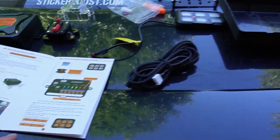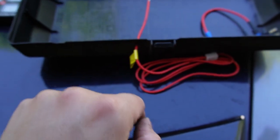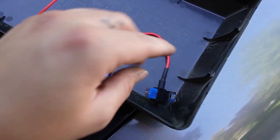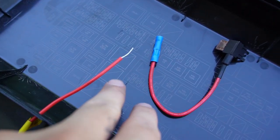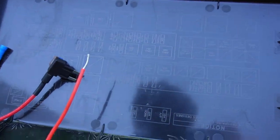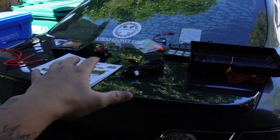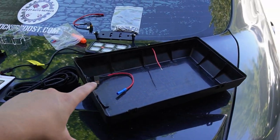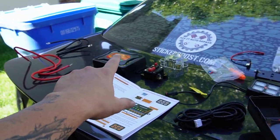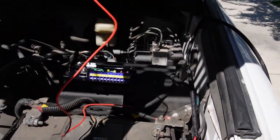Before mounting the motherboard we need to find the right fuse. I drilled a tiny hole just big enough for the wire, found the correct fuse, and we'll plug in the fuse connector. We popped the fuse box and found fuse number 22 — Rad number one — which is part of the audio system. We'll tap into that fuse so the Auxbeam gets power whenever the car starts.